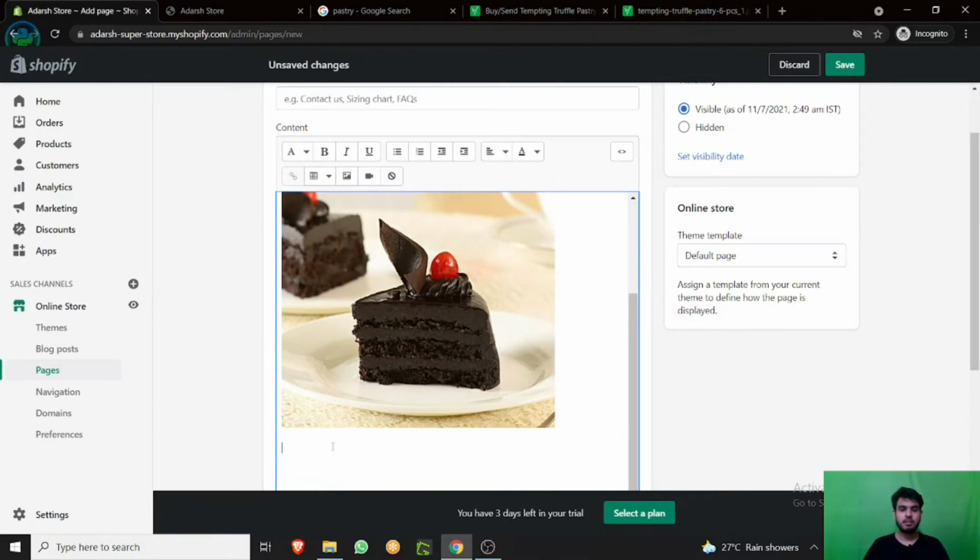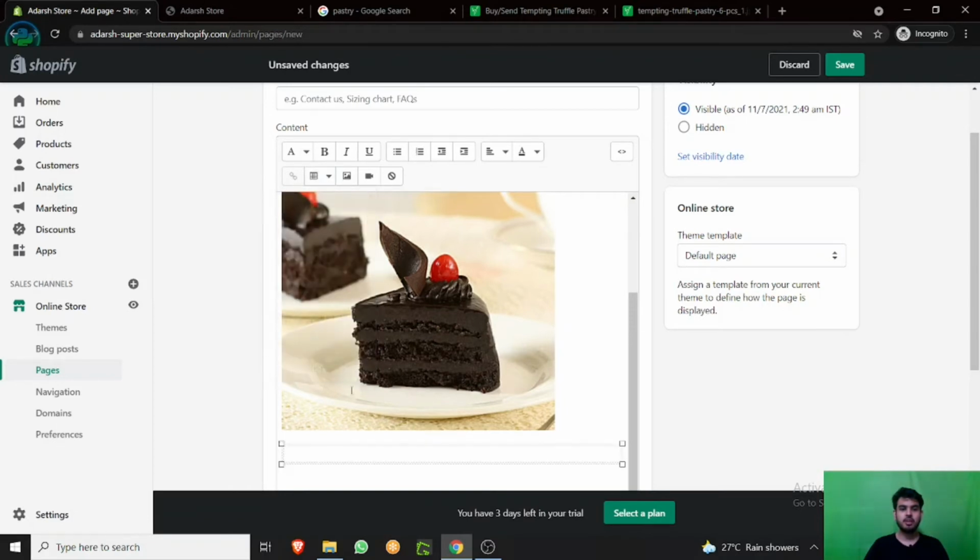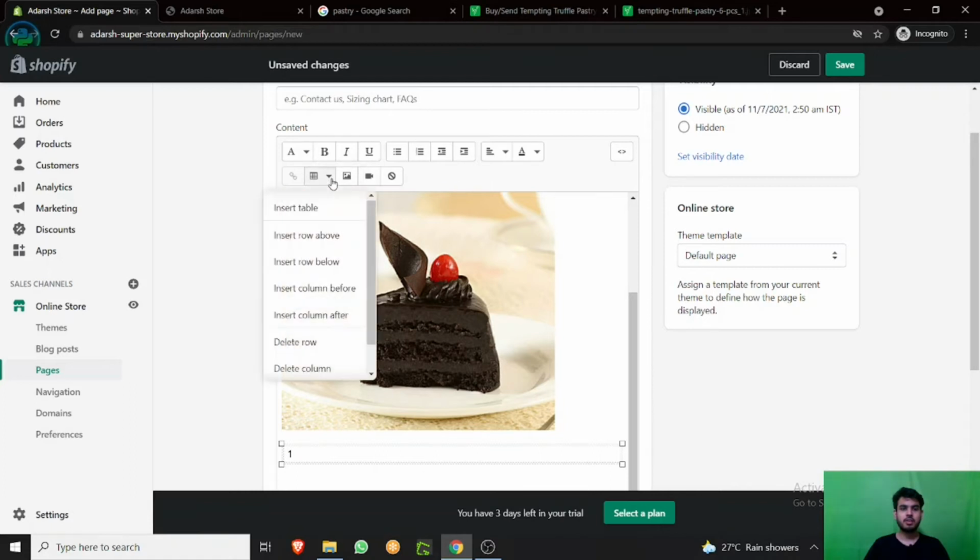Now let's say we want to make a table. So this is the insert table option. First click on the insert table option. Let's say this will be for the serial number 1. Now we want another column over here. If you want to create another column, click on this again, insert row above, no, row below, yeah, column after.